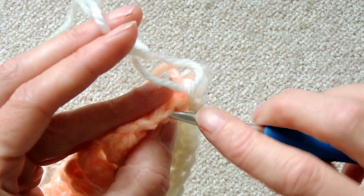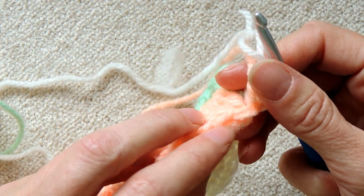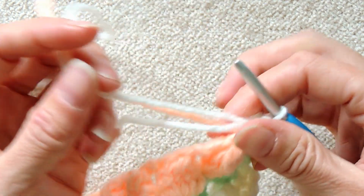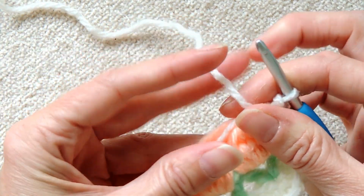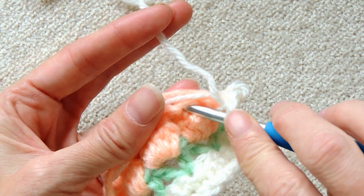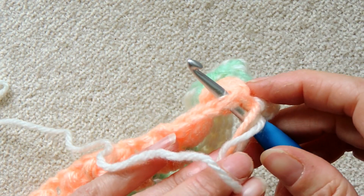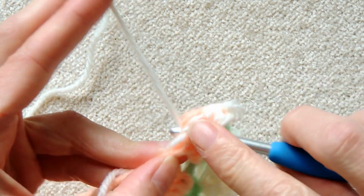There's two, I'll show you on this one. There's two stitches on the top of each of your tulips. I just go into the big one. You can pick whichever one you want to go into. It doesn't matter at all, but the big one is obviously easier. So put your hook in under both loops, put your tails on top and do a single crochet.